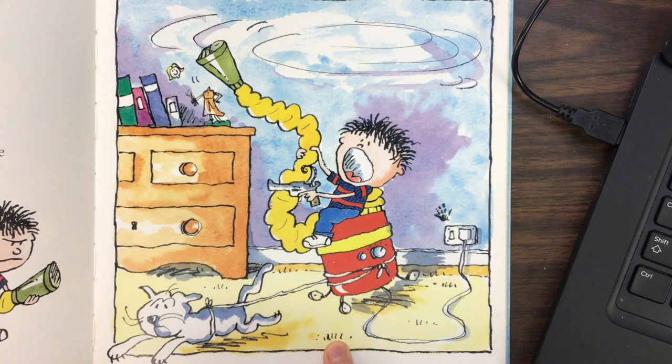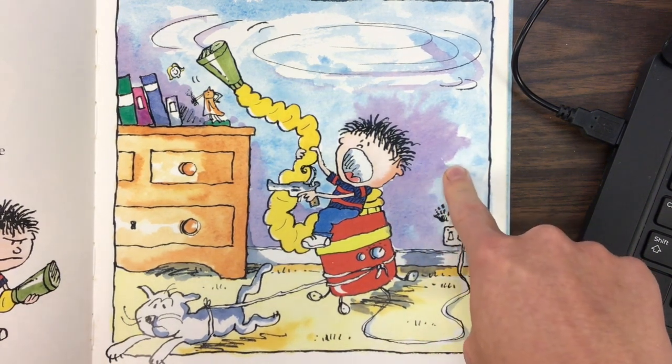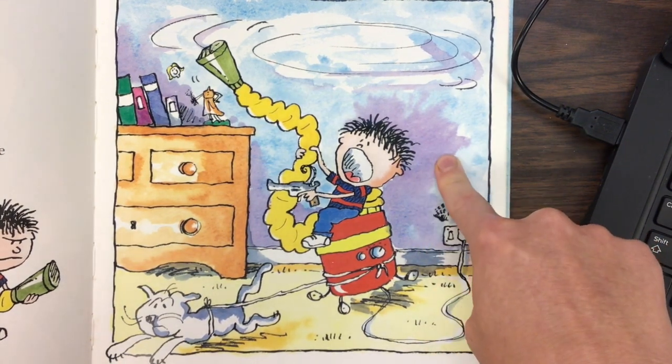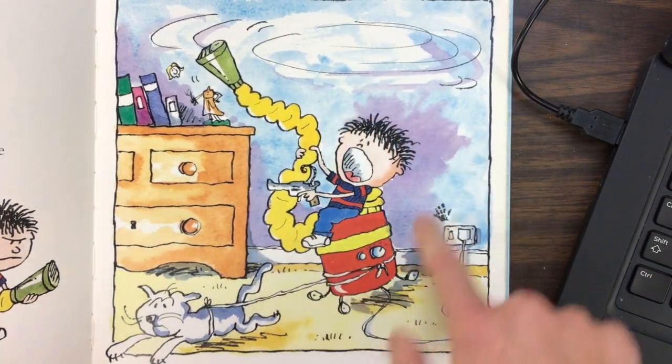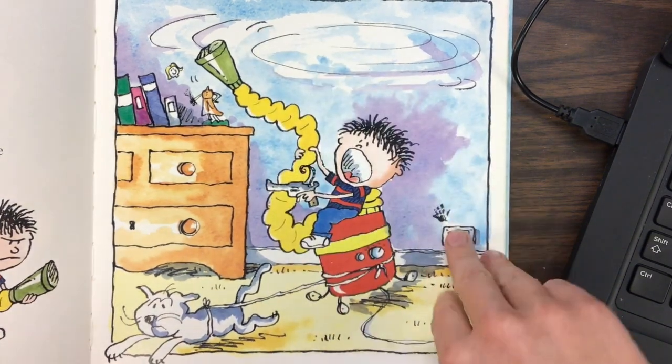Again, you can see the way he's done the color. He's put a dark color in the background so you're not distracted by the background. So if he had done the yellow in the background, we would lose focus of what the subject matter is, which is Jake and this cat and him swinging the vacuum around.